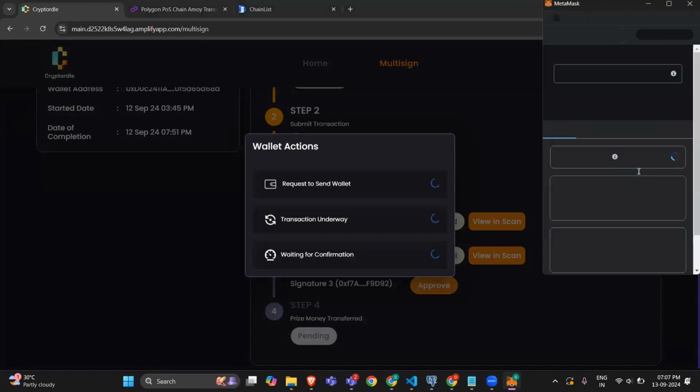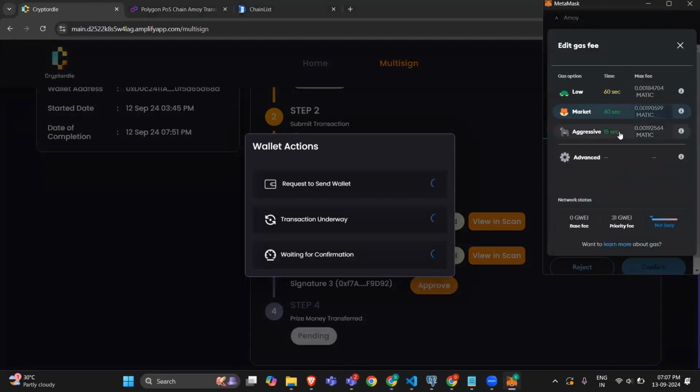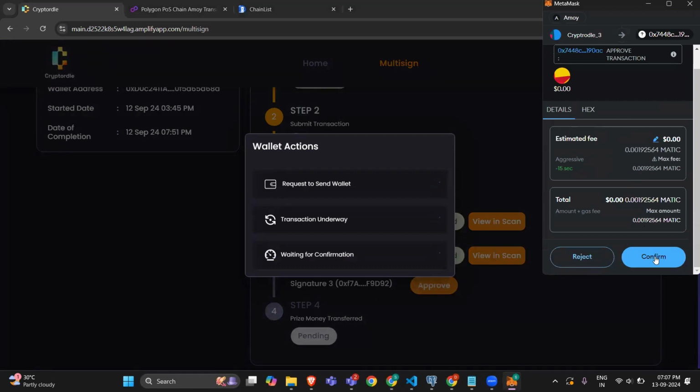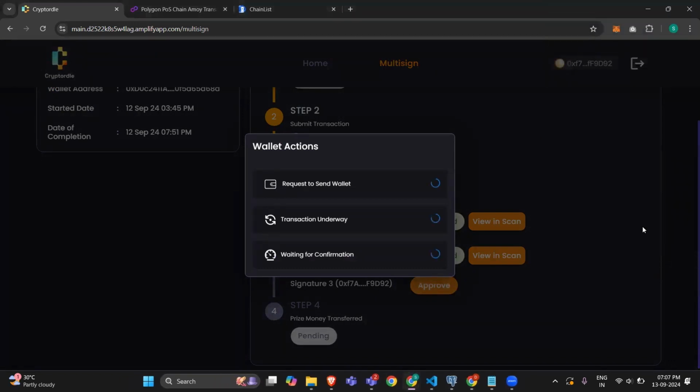This is the last admin to give approval. Once this approval is given, the fund will be transferred from the escrow contract into the user wallet.